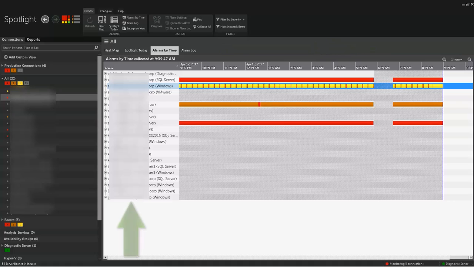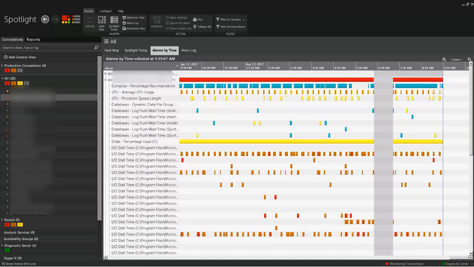We have a vertical axis that contains a tree of connections and their appropriate alarms. Alarms are listed here by the most recent alarms raised. The color of each horizontal bar reflects the severity of the alarm raised. You can also use the magnifying icon to zoom in and out of the display times.